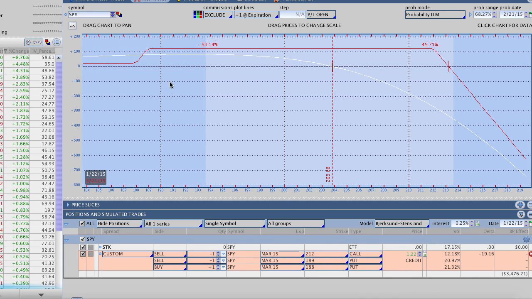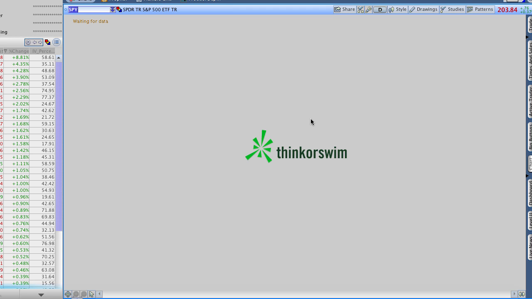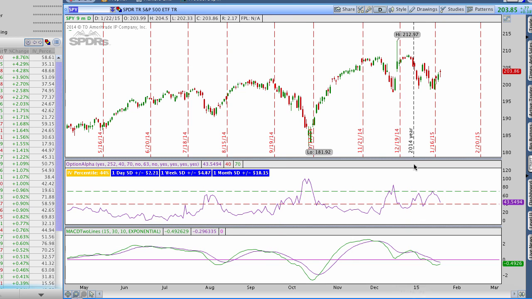But ideally, we'd like to see the stock trade anywhere between about 189 and all the way up to about 213. So it gives us a very wide range to profit on this trade. If we go to the chart here of SPY, you can see that 189 all the way up to 213 is a pretty wide window to make some money on this trade. And again, you only want to do this when implied volatility is very high. So 189 is right about down here, and about 213 is somewhere about here. So you can see a very wide profit window on this trade. That makes it a very high probability of success, but you really want to focus on targeting this strategy when implied volatility is very, very high.